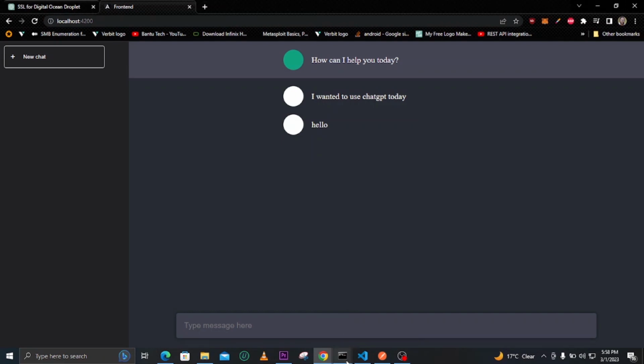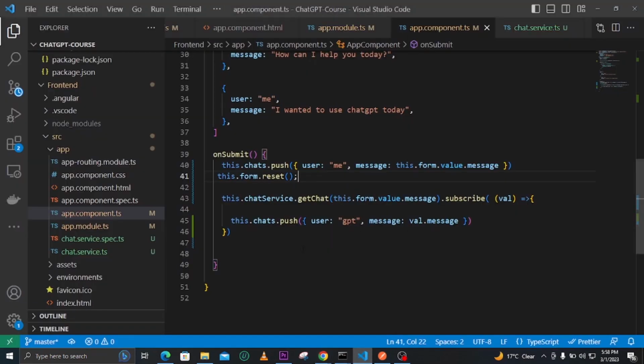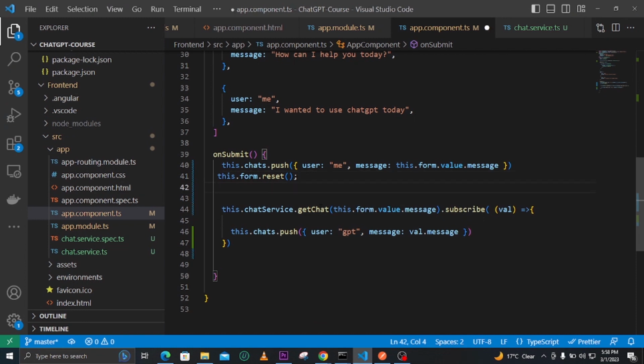So let me first of all go back and see where the problem is. I'm thinking that we're having problems somewhere here. When we do this service, let me also console log. Okay, I know where the problem is, and the problem is because I did this reset.